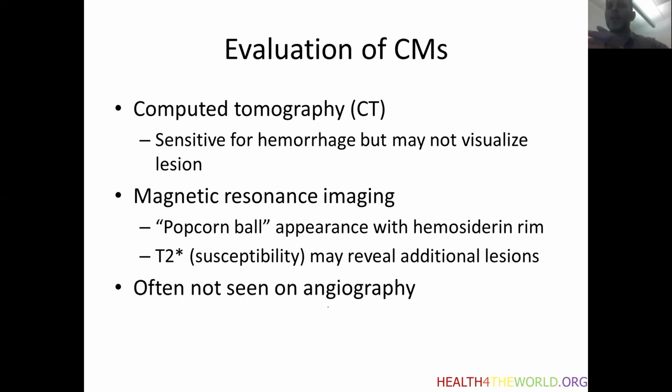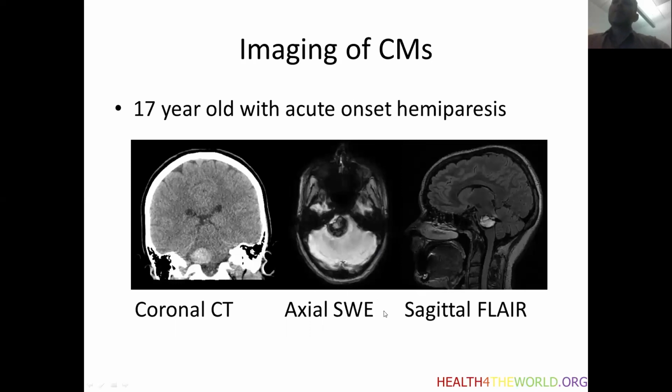And so you see this appearance of a lesion with evidence of chronic blood products of varying ages. Susceptibility weighted imaging may reveal additional lesions which are very small and may not have had larger bleeds. Oftentimes, because these lesions are such low flow, you don't see them on a catheter angiogram. As I mentioned, cavernous malformations are usually incidental findings, and they're thought to have a relatively low risk of rupture. But when they do rupture, particularly in sensitive locations, they can cause severe symptoms.